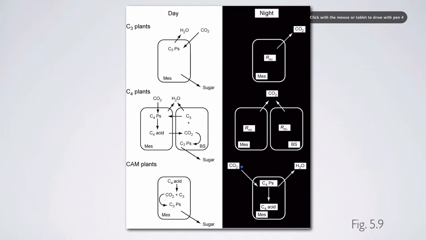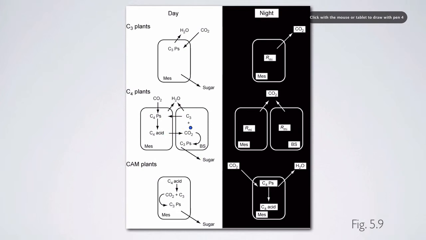During the night, they open their stomata. CO2 comes in, water leaves, but because it's nighttime, it tends to be colder and slightly higher humidity. And so the loss of H2O is a lot less at night than it is during the day. The CO2 that enters the plant during the night in CAM photosynthesis is fixed through C4 photosynthesis into a C4 acid. And that C4 acid accumulates during the night until it's daytime, and then you start to get light or radiance on the plant. There's decarboxylation and photosynthesis that occurs.